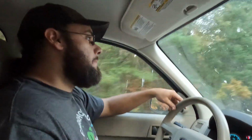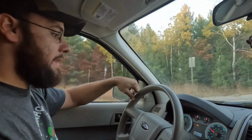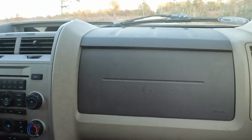So that's the brake part of it. Now we have to test for the wheel bearing. And this vehicle's kind of getting a little bit old, so it makes a lot of noises. But the bearing noise that we had was very obvious, so I'm sure we'll notice it immediately that it's not there. Or if it is, and I have to do it again. So usually didn't notice it till right up around 40 or 45. We're doing about 55. We're sounding pretty good.